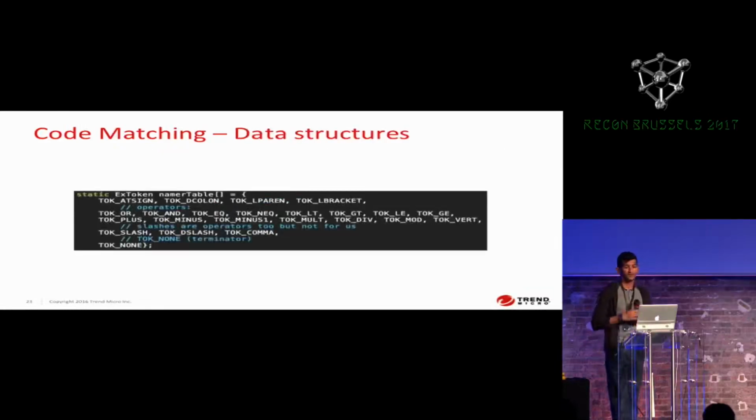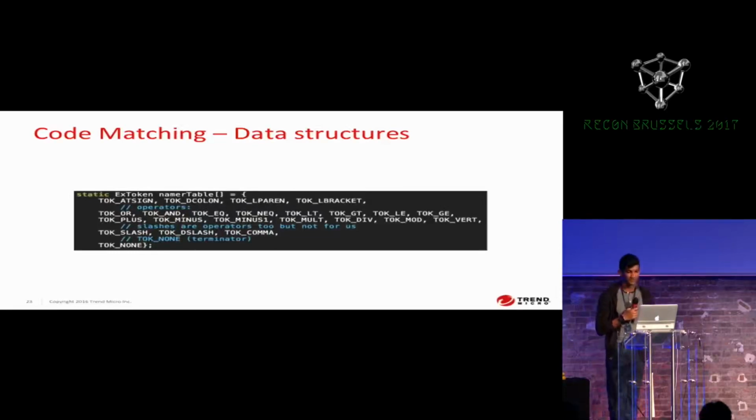Expanding on that, one technique that is incredibly useful, and I've used it in Reader a lot and in Flash, is looking for just data structures. So in the previous example, we had a pointer to a string followed by two integers, and those integers were just enum values. But you can expand on that and look for any array or any const structure where you have a bunch of static data. This also works if a function has static data and is going to place it in the data section, because then you can look for those values, and more often than not, you're able to find them. Sometimes the compiler will create multiple copies of a table, but you can still find the references and then do basic code matching techniques on top of that.